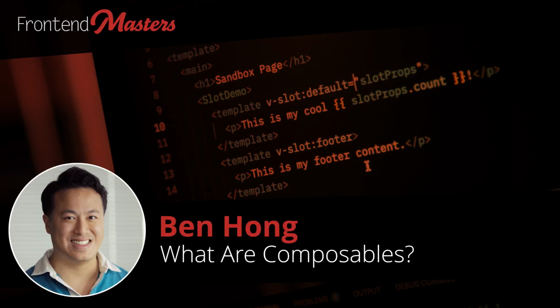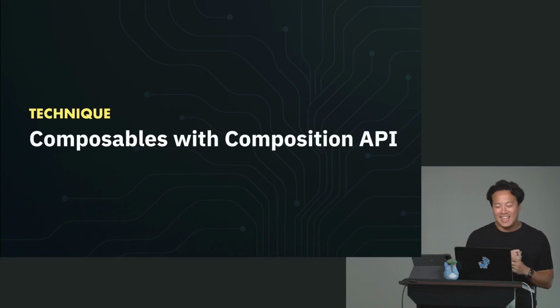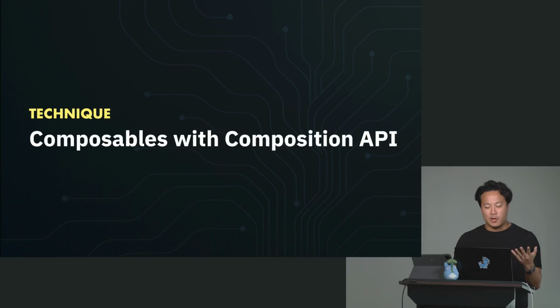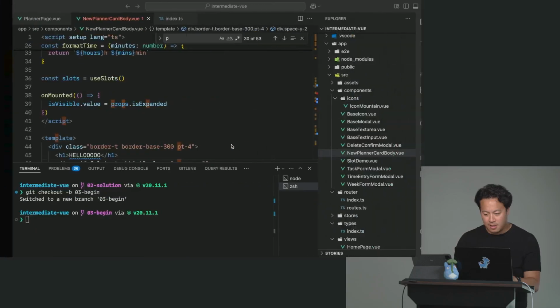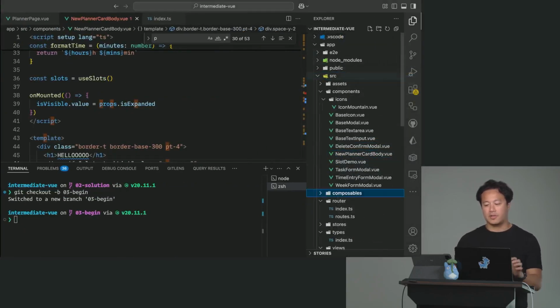So first thing first, composition API. Anytime you create a reusable function with composition API, we have landed on the term composables. Not my favorite, but it's what we landed on. So just know that going forward, when you're looking at code bases and you see this little composables folder, that is what that is referring to. Basically, composition API functions that you will be using inside of your code base.